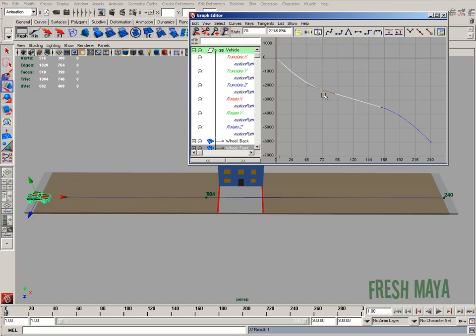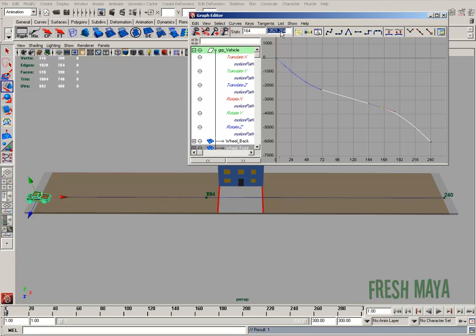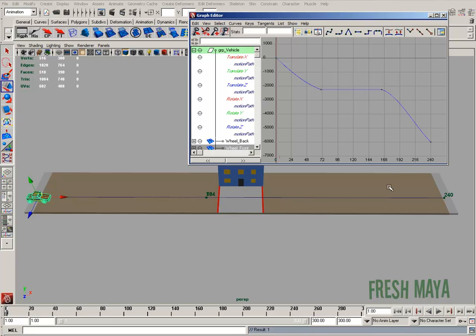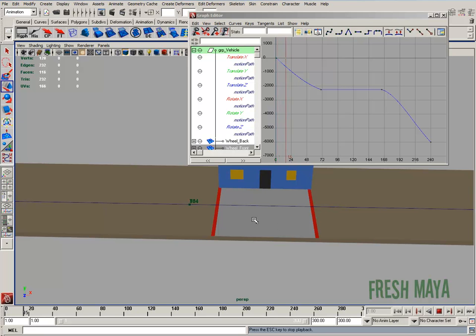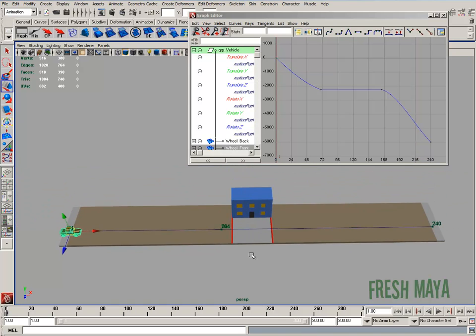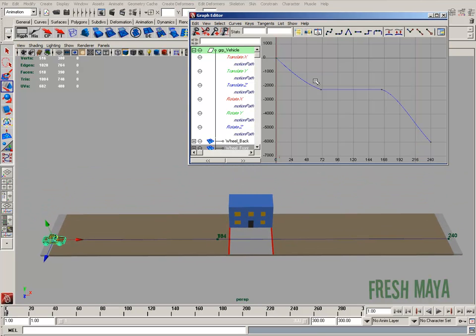Alright, this first one has a value of, wow, I'm not going to remember that, so I'm just going to Control C and then Control V and paste. Alright, so that's straight across. So now our wheels should follow our vehicle. Let's test it out and see. Wheels turning, slows down, stops, and speeds back up.